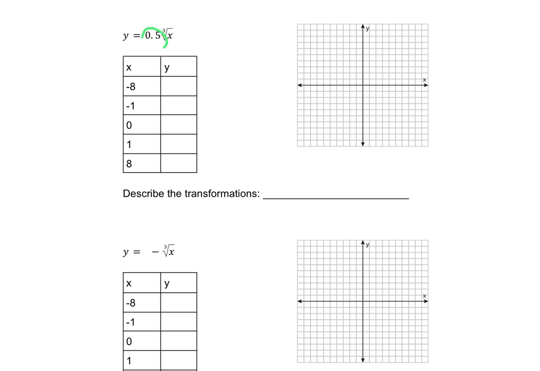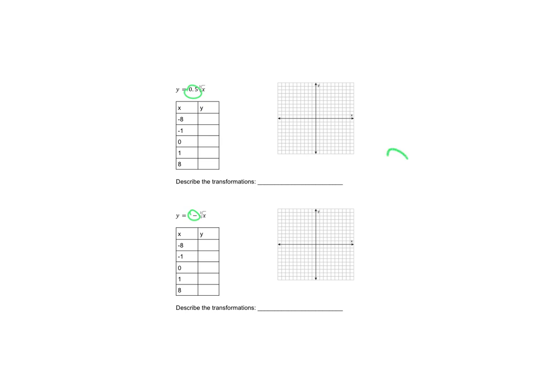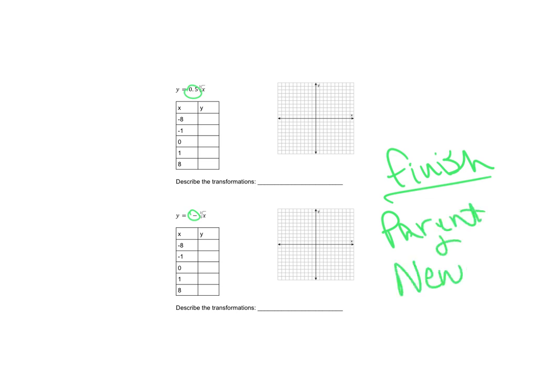Again, this one has just got a decimal out in front, and this one has a negative out in front. So go ahead and finish all of these. Any of them that I did not do, you should be doing on your own. Go back and finish them. You have time. Okay, so go back and do these ones as well. Again, with the parent function and the new function on the same graph so you can easily see.